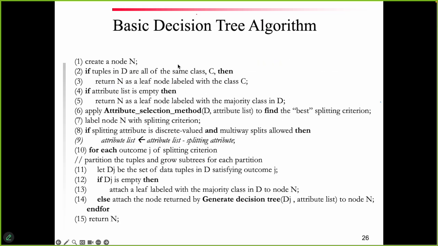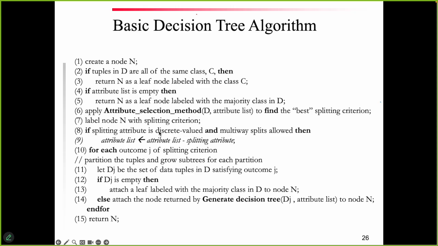Here is also the algorithm. This is the pseudocode for the decision tree algorithm, and don't worry about memorizing these steps. You don't need to do that. Just focus on the logic. We start by creating a node, then we check the data. If all examples belong to the same class, we stop.